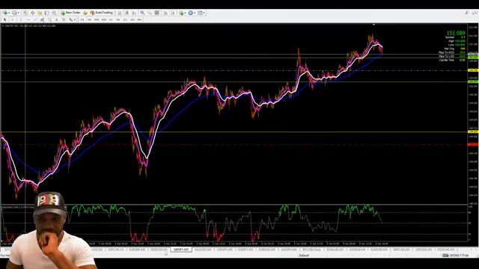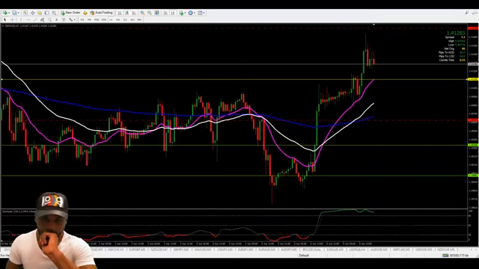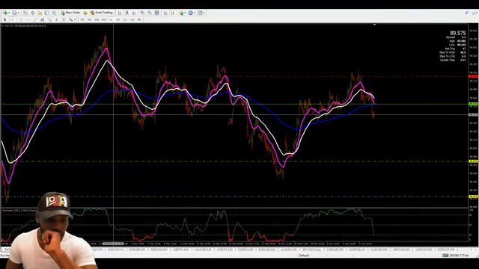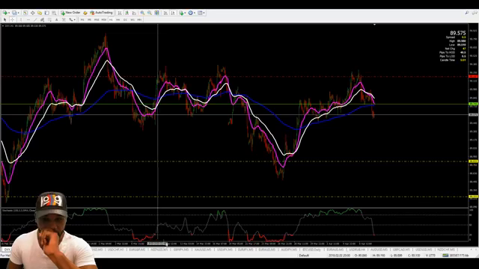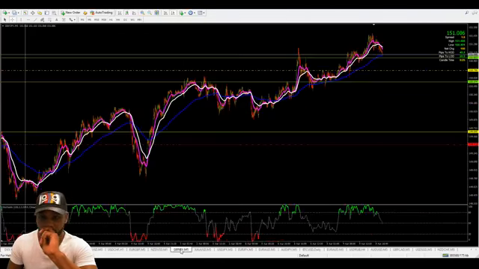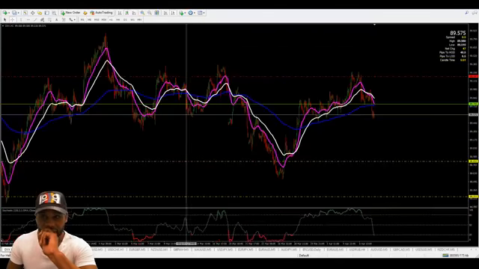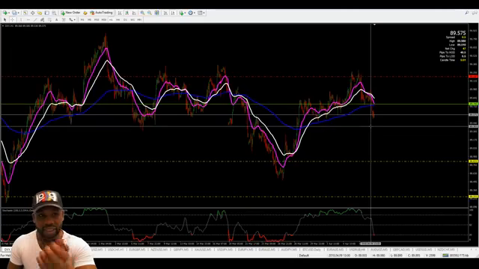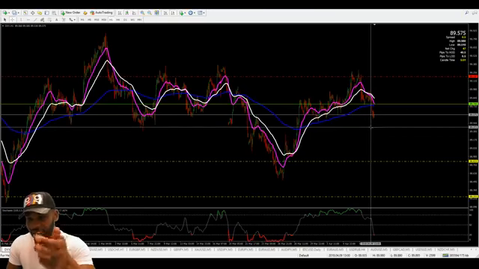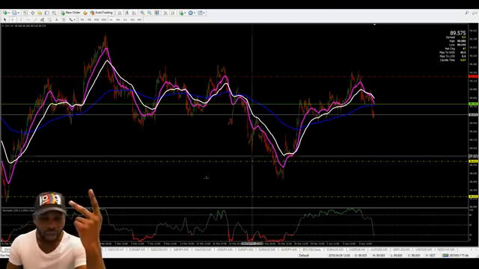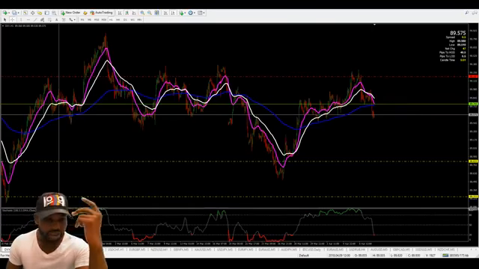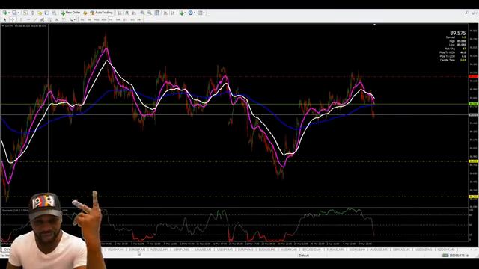Because technically, hold on, I got to remember this real quick. So all right, how does this work again? I think it correlates with the dollar. So we're coming down and the dollar was pulling down. So I'm kind of thinking if the dollar comes down, GBP JPY comes down because GBP USD goes up. So if the dollar is going to go up, GBP JPY is most likely going to go up.